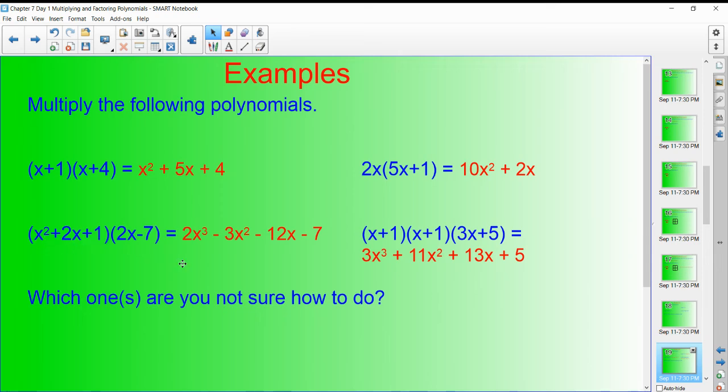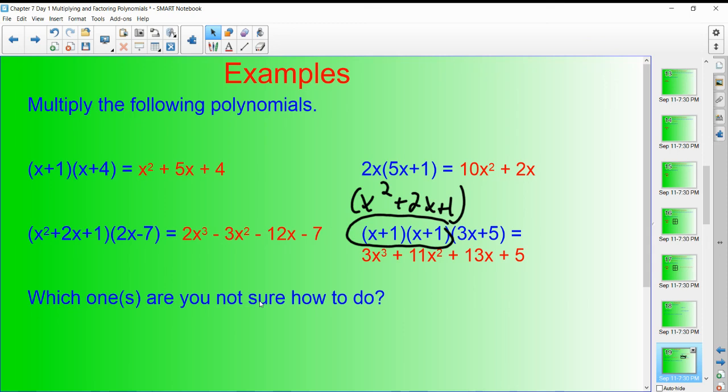This one we got a trinomial multiplied by a binomial. So if you have a box, you should have 6 spaces inside, or if you're going to FOIL, you should have 6 lines. Anyhow, we still combine like terms. It's going to still show up the same way. Now this one always gets to be interesting. For this one, pick a pair, multiply, and then take that expression. That expression, if I did it, was x squared plus 2x plus 1. And then you multiply that by 3x plus 5. Don't try multiplying all 3 at once. It doesn't work. Or if it does work, it just seems really complicated.